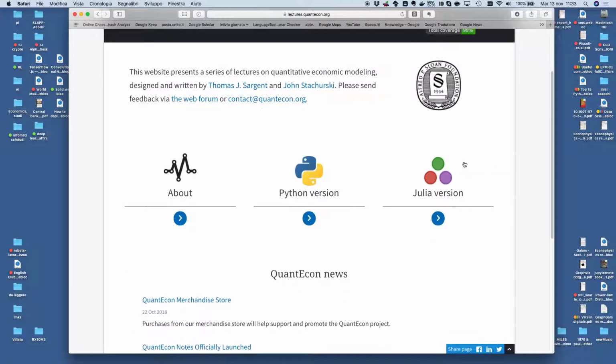And you have two entry points, Python and Julia. Julia is, I repeat, an advanced language. Now we have version 1. It is about 5 years old.